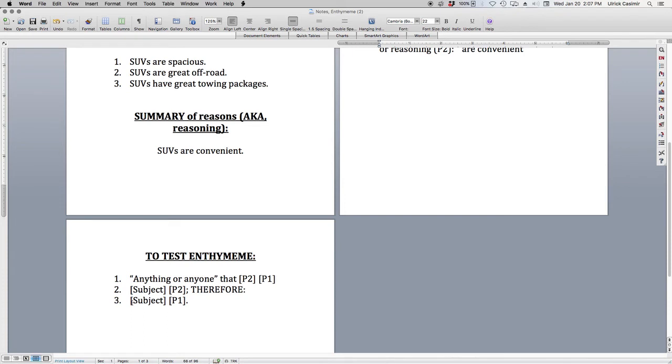So you've got to start off with 1 before you go to 2, before you go to 3. And in between 2 and 3, there's a therefore, right? So you've got a major premise, a minor premise, and a conclusion. For those of you that are skilled with syllogisms or have had some exposure to them in the past, you will recognize that's what this is. The first part of this test is the identification of the major premise. The identification of the minor premise is the second step, and then the conclusion that you draw from those two premises is step number 3. Okay? So that's it for the second stage of this enthymeme work that we're doing, aka how to actually test the enthymemes that you come up with.